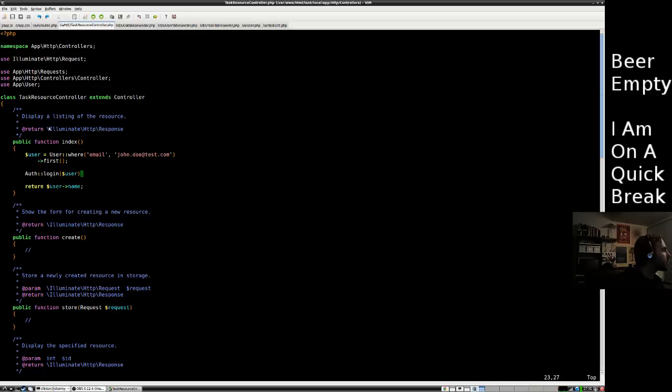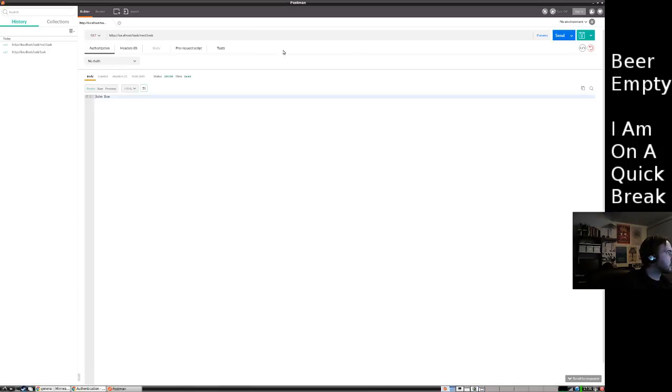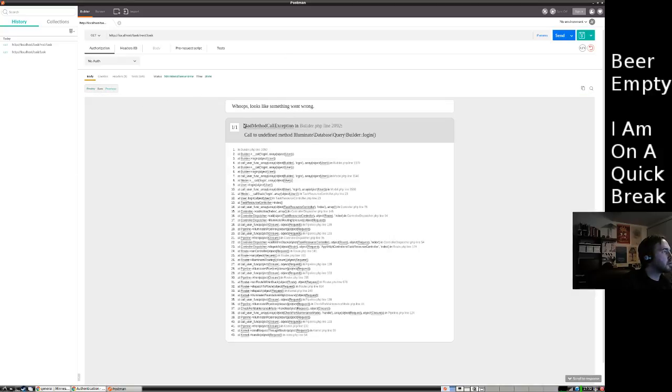Oh, hold on a sec. It's going to be user login. That should work because I think that is a child. Did not like that preview. Okay, I kind of screwed up. Let's see.